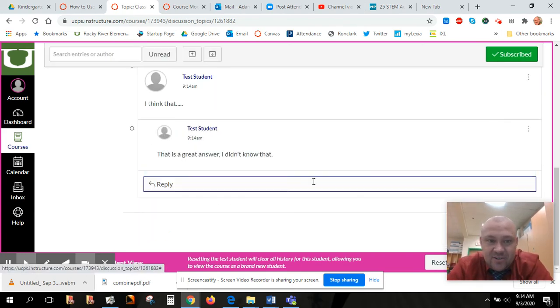So, and then it'll start showing, and this is how it'll show up, and you'll start to see other people's here. So you can reply to what people have replied to, and you can reply to test students. This is a graded assignment. So the important thing to remember is you have to make sure that you are only talking about the school stuff that we're going over. It's not where you're going to post, hey, how are you? Or I hope you had a great day. That's not what this is for. This is for submitting your work and your ideas about the question that was posed.